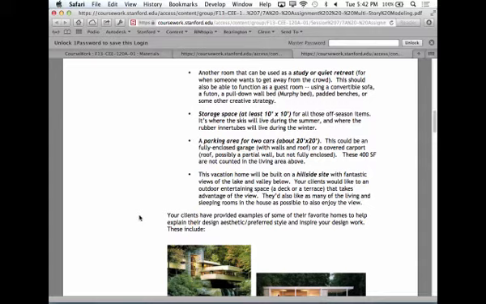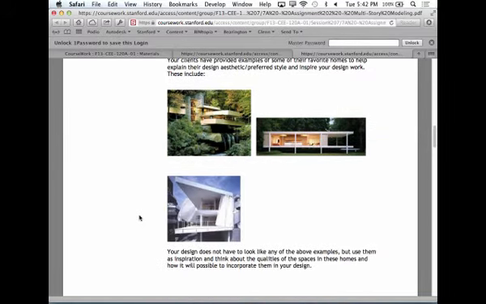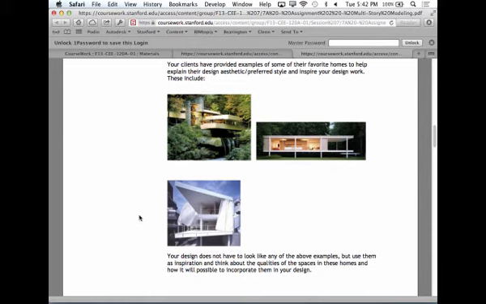Okay, now your clients here, they've given you some inspiration photos of things they like. And of course they're giving you Fallingwater, they're giving you a Mies van der Rohe house over here. It's called a curtain house, a very nice, cool, open one with a heat fan. But what I want you to take from these is not necessarily that you're going to create these houses. There's something about the design aesthetic you should sort of get from this.